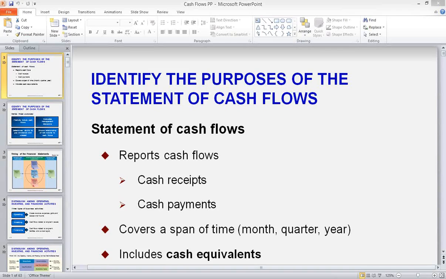The main reason that we need to talk about cash flows at this point in the class is if you are an accounting major, you will be performing cash flows somewhere down the line, and you need to have an understanding of how you actually create a cash flow and the construction of that cash flow.